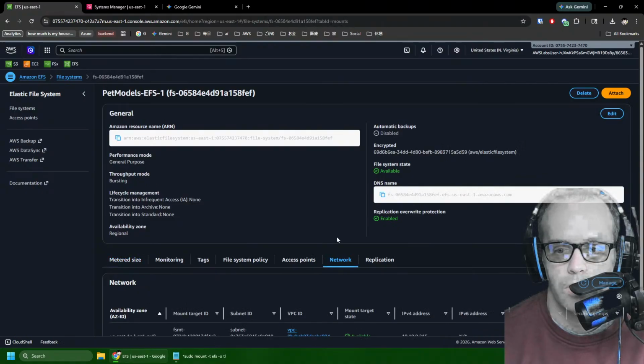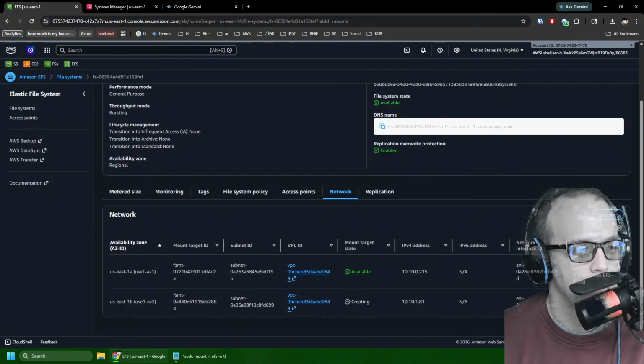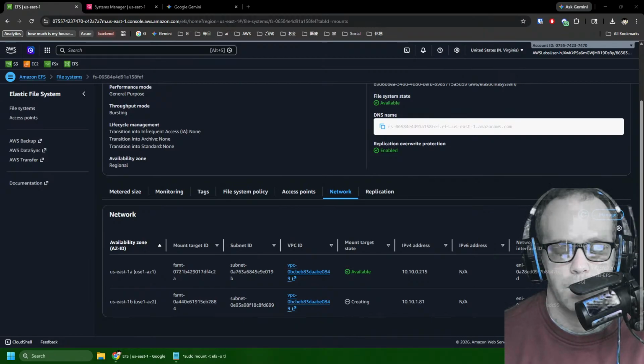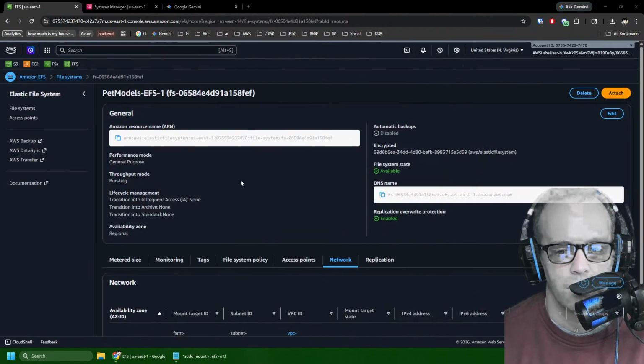Pet models. Network. Still creating. Dang. Subnet looks good. VPC looks good. The address should be automatic, yeah. Okay, it's back.